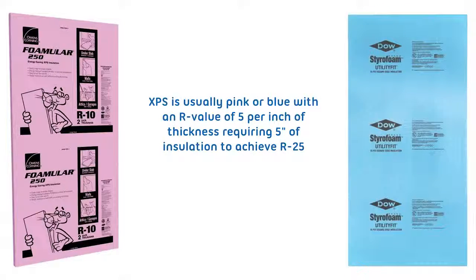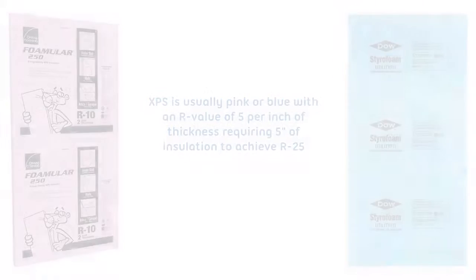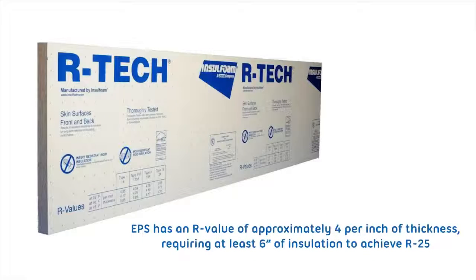XPS is usually pink or blue, with an R value of 5 per inch of thickness, requiring 5 inches of insulation to achieve R25. EPS has an R value of approximately 4 per inch of thickness, requiring at least 6 inches of insulation to achieve R25.